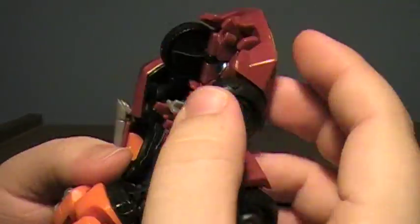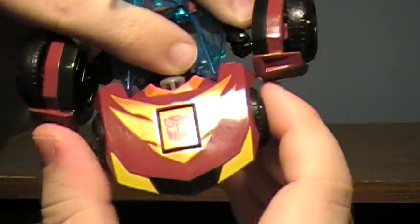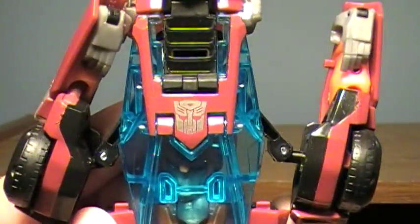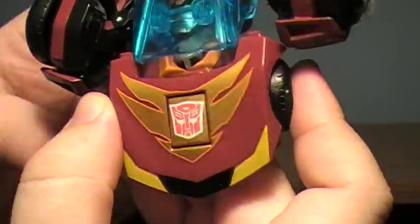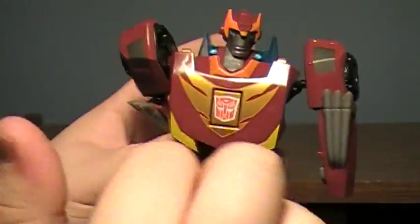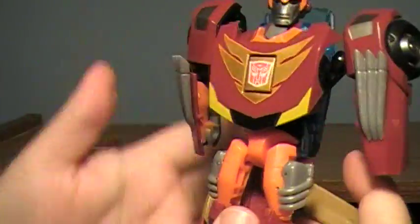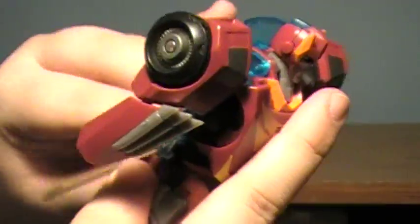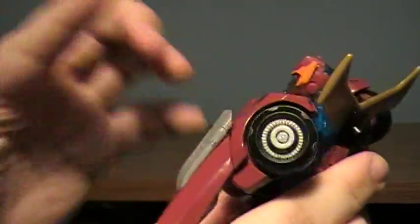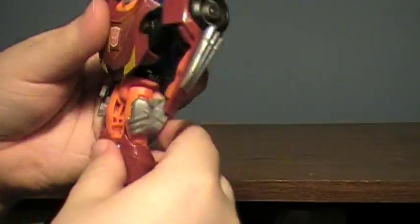Open up the windshield again, swing the engine around, give it a little push, and it should fold. It takes a bit of effort, but then you can reveal the Autobot logo on the front. In vehicle mode he has the silver logo that all the other animated figures have, but on the hood in robot mode he has the show-accurate logo, which looks a lot better. Take the wheels around — they don't really lock anything in place, it's just there for looks. Squeeze the windshield slots into the tabs in the back to lock the chest in. The spoiler flips up, fold the little piece down, then fold the arms down and flip out his hands. And there we have Transformers Animated Rodimus.